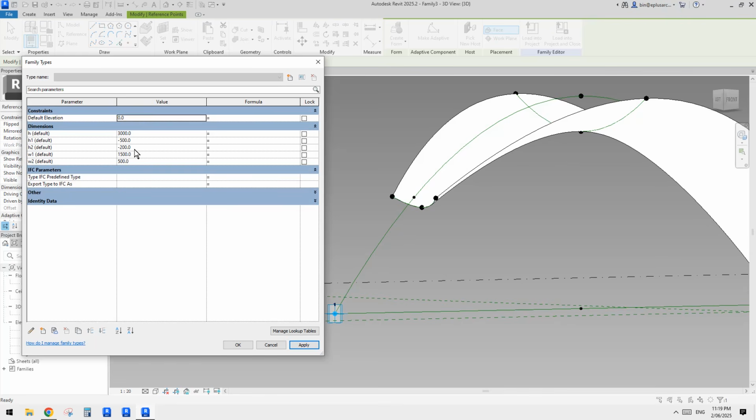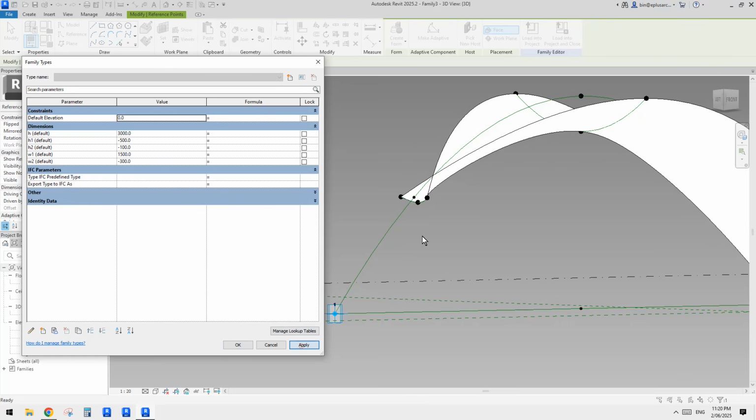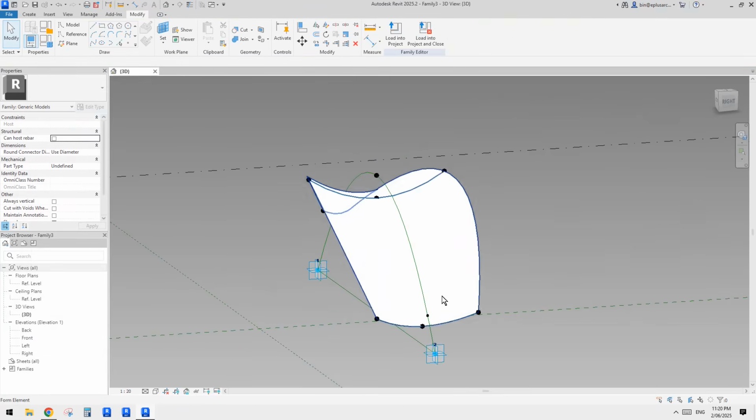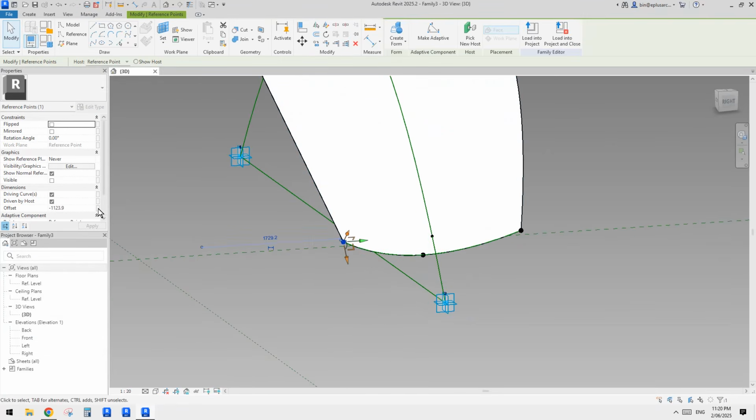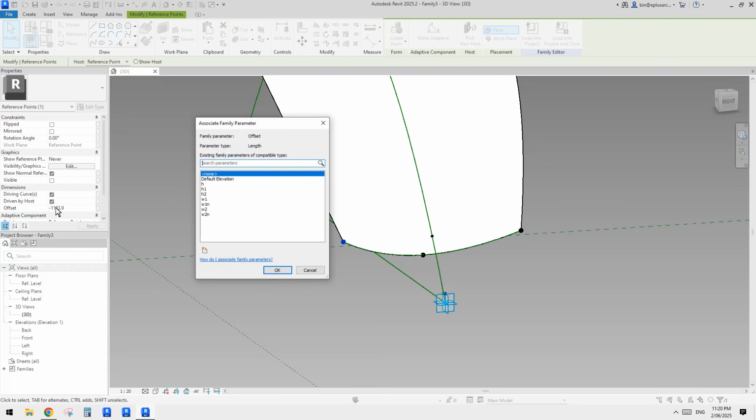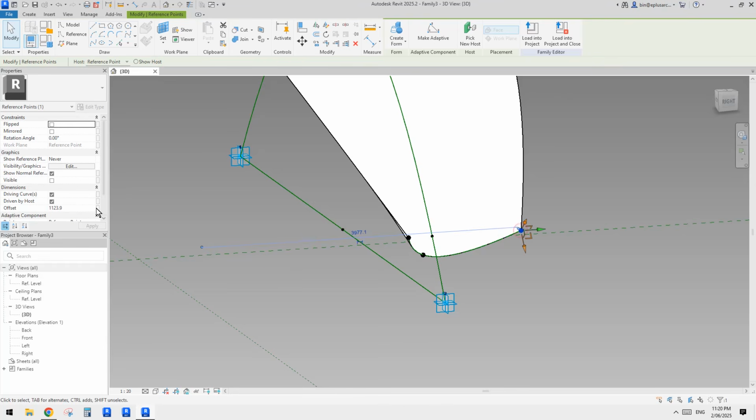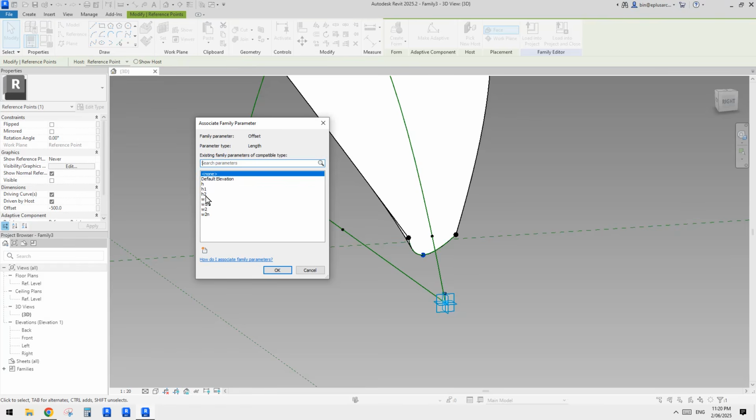Apply. Yeah. Okay. Maybe negative 100, negative 300. Apply. So yeah, wrong one. 300. Sorry. Yeah, that's pretty much it. So let's click on OK. Now we can go to the other side. So we can apply those. We can associate all the parameters. So this is a negative. So it will be W2 negative. This one is W2, and this one is H2.